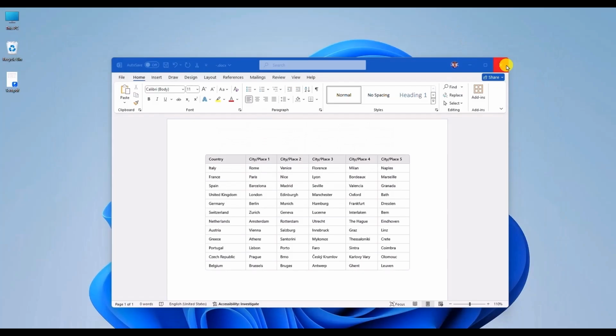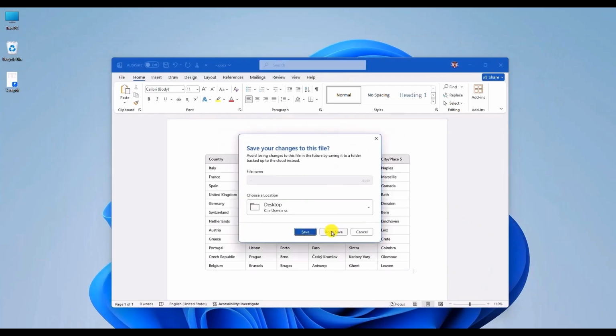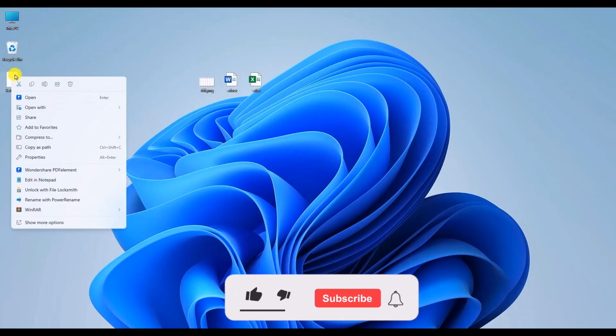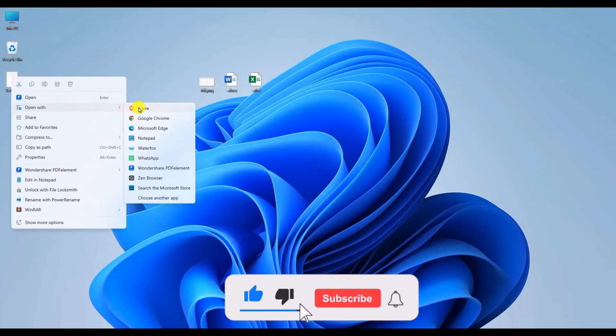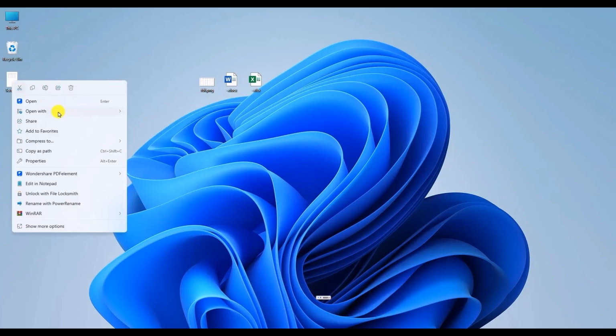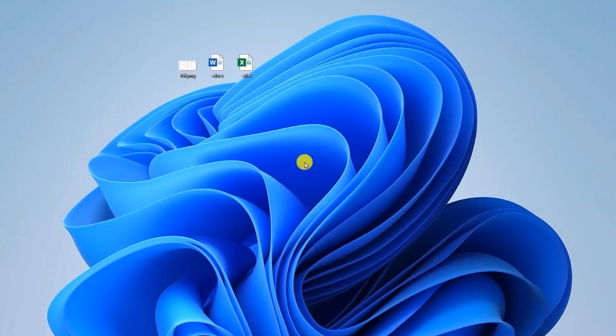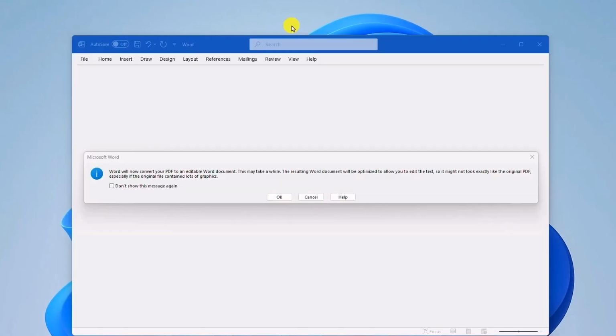Now just close Microsoft Word. And this time, right-click on the PDF. Then click on Open With and choose Microsoft Word, which you should find right over here. And if you're unable to see it as a direct option, click on Show Another Apps and choose Word from here. Now, once you do this, Word will convert the PDF into an editable document.